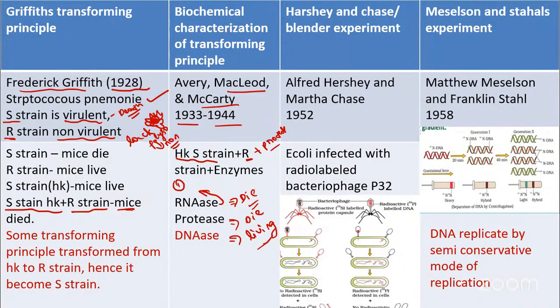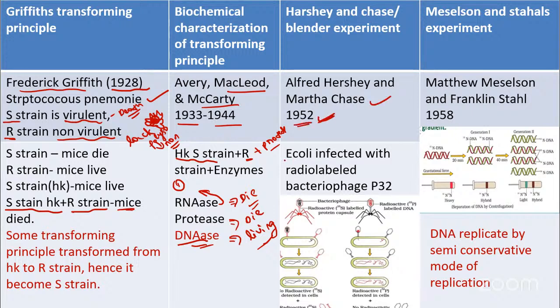What is happening here? The DNA from the heat killed S strain is damaged. Then the information for the synthesis of the polysaccharide is damaged, meaning it is not going to synthesize the polysaccharide coat. So due to this, the mice did not die. So here the DNA acts as the genetic material. But it was not proved experimentally, so many scientists didn't accept that.